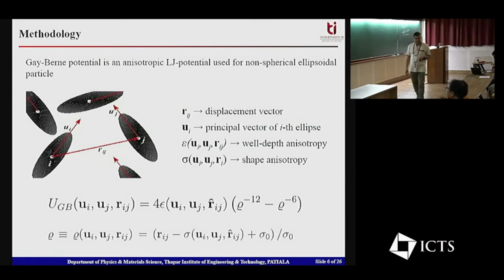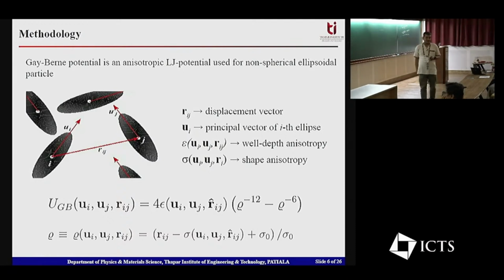In my case, what I was interested in is that in the liquid crystal, the particles are not spherical, they are elongated. So there are 2 types of order in the system. One is the positional order that I described, and the other is the orientational order. My question was, how does that orientational order play a role in the melting of the system?